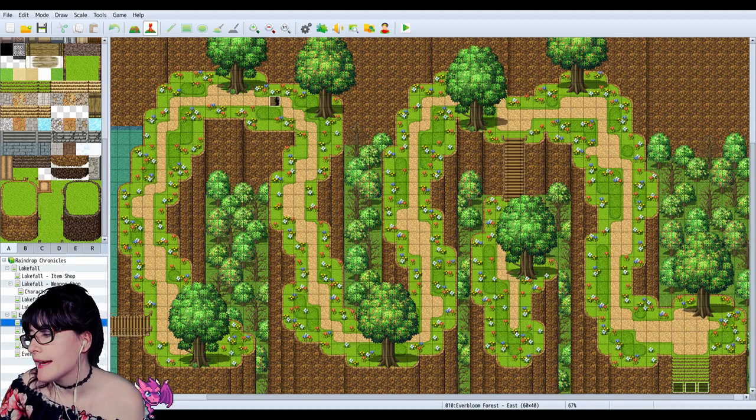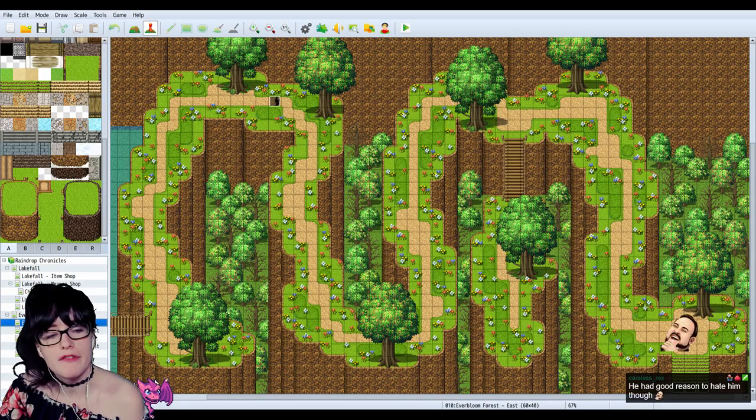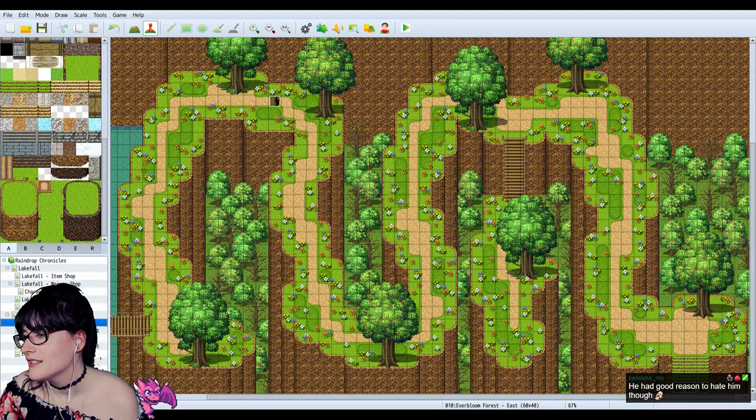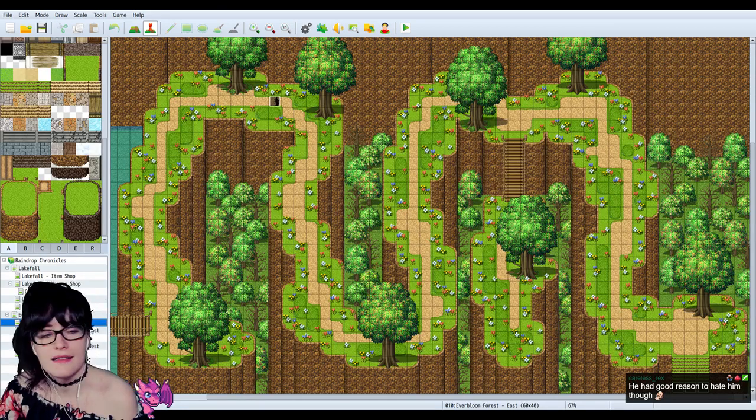I do like to explain because I want everybody to make games in this software. So I like to show people stuff and make things clear. I want everybody to make a game. It's so fun, and I want to play everybody's games.